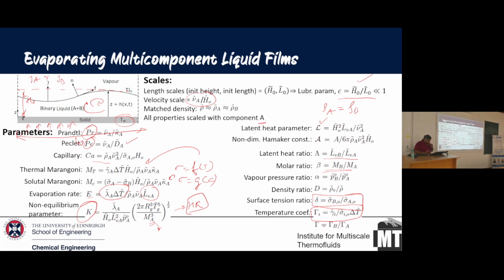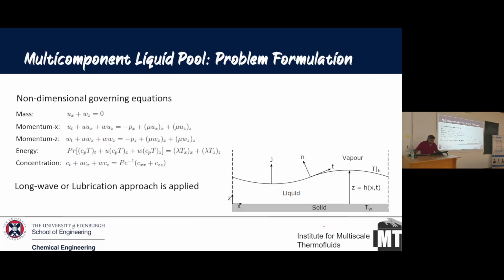So you can see, just by adding one more component, you have a very, very complex problem. This is supposedly a simpler problem in comparison to a droplet, but just look at the level of parameters you have. It's really mind-boggling. So what we have to do is, obviously, one can make assumptions. One can assume that, okay, this is bigger than this, so I'm going to get rid of that. But at the moment, I have no idea which one can be ignored, because it's a very general formulation. So I'm going to look at everything, but then I can cut down things once I have the full equations.